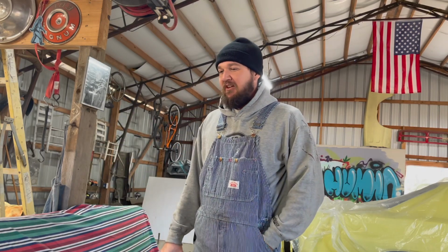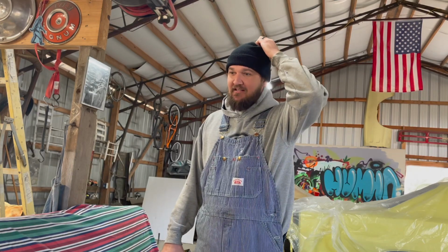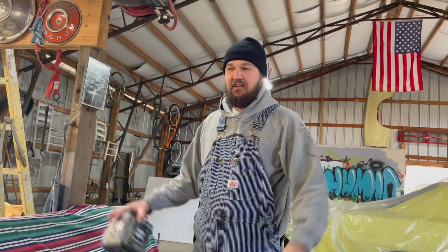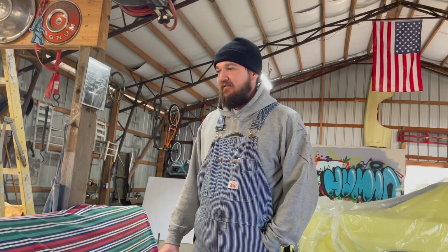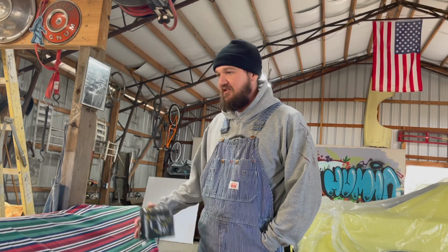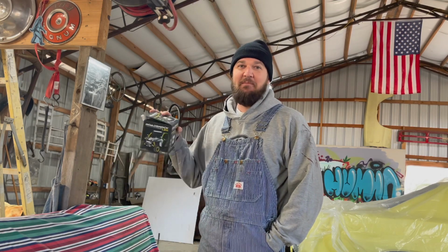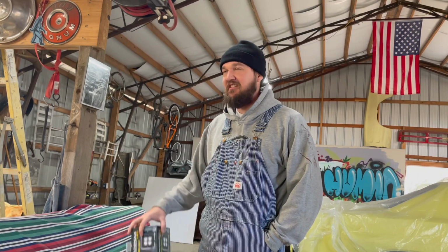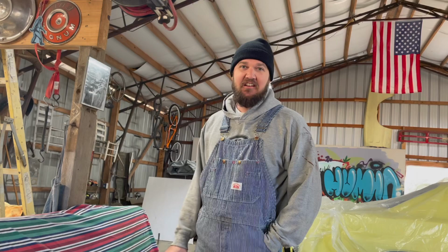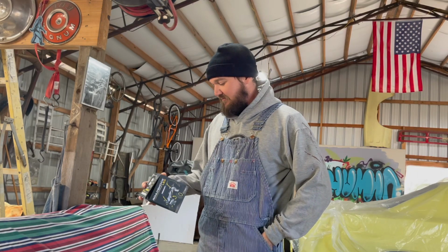So when we built the rack, we said we need to put tabs so that we can mount some LED lights, just so that at nighttime we can flip a switch and have them on and be able to light up where we're camping so that we can see. Plus, I can't see jack at nighttime when I'm backing up in the Wagoneer. It's hard to see what's behind me. So I'm hoping these can also serve as a little bit of backup light support.